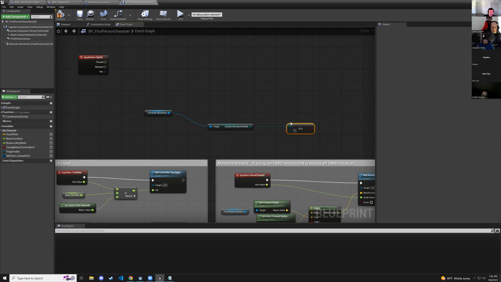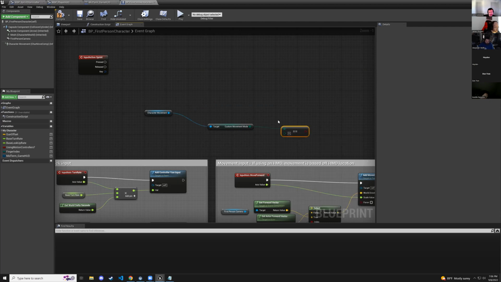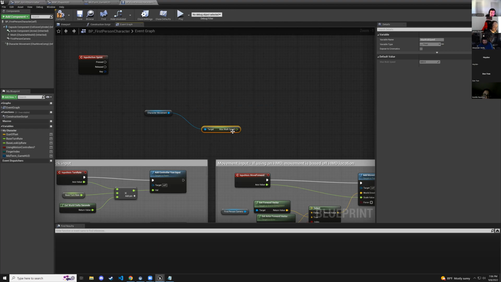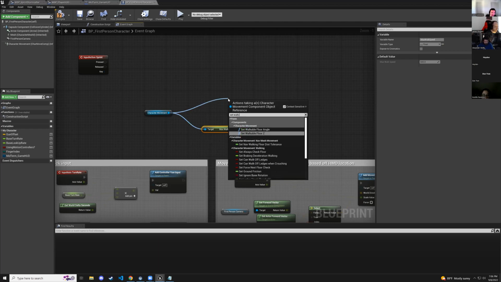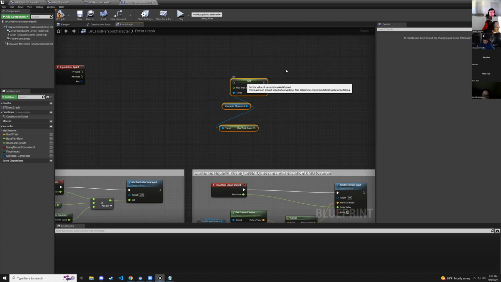What values do we have here? Oops, wrong one. Byte. Oh, it's only a byte. Oh, I see. Okay. Yeah, no, we don't want to do that. We'll just do walk speed. I don't want to get into crazy code here. So we'll just do get walk speed, get walk speed, and then we also need to do set walk speed. And so we'll mess with those in just a second.